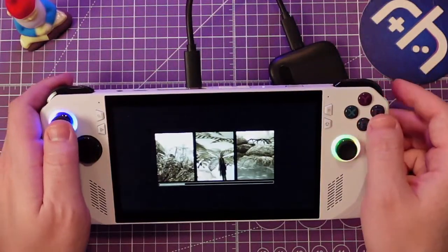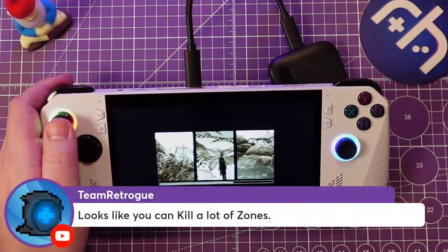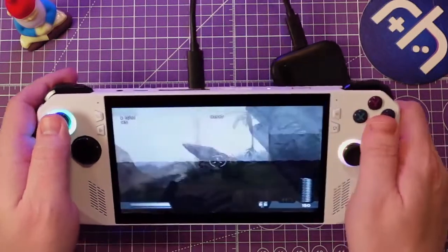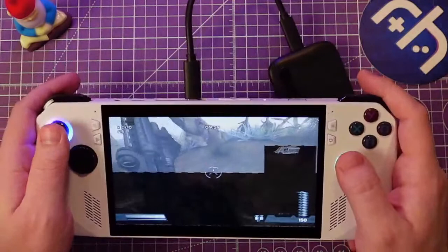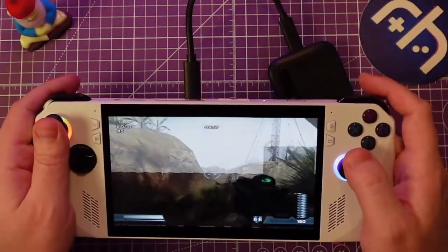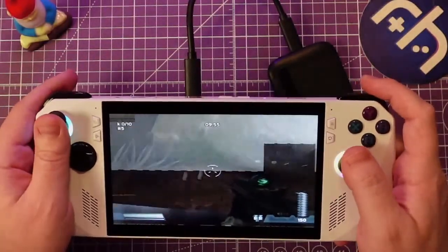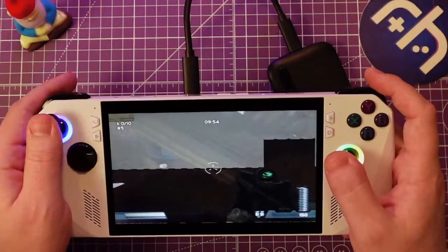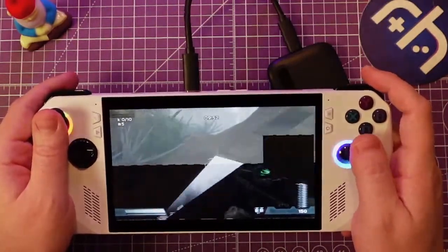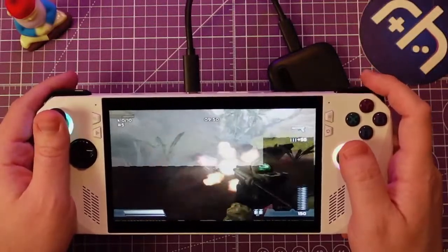So, okay, so the front end is called Armory. That's nice to know. You can kill a lot of zones with this Team Retrogue. A lot of zones. Going to be a lot of zone killing. Okay. I might need to configure PSX too. Easily my jankiest live stream of the week, everybody. Glitchy, yeah.